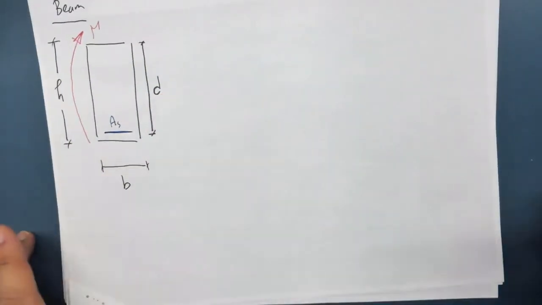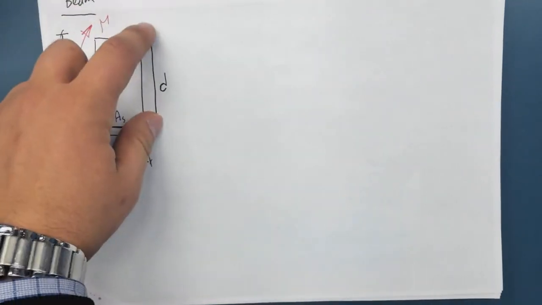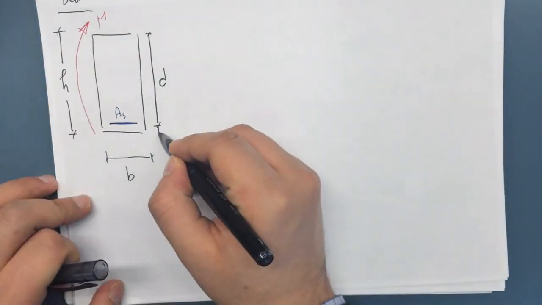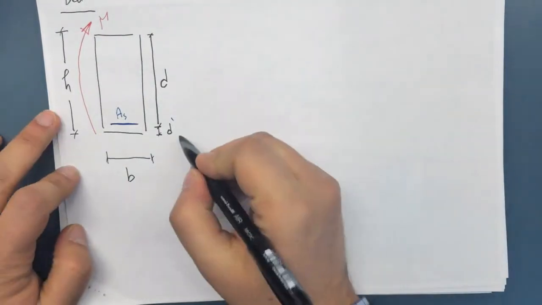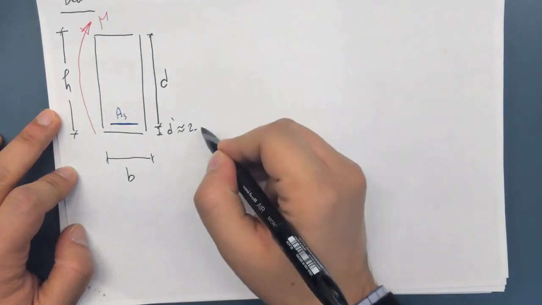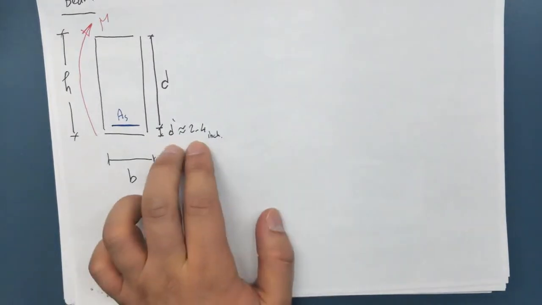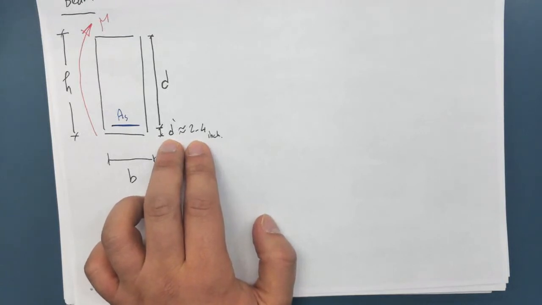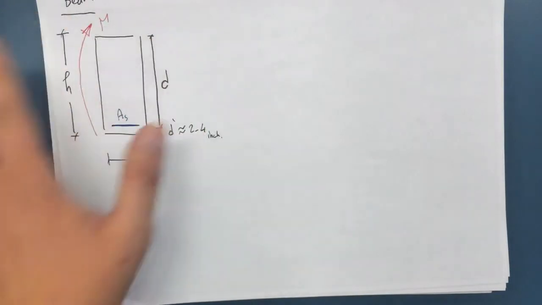When we design, as you will see in the equations, we don't really care much about this total height. We care about this depth from the top fibers to the steel. This is usually referred to as the cover, and in some textbooks it is given the letter d prime. This is in the order of 2 to 4 inches. If you take reinforced concrete, we have calculations to do it. In the FE exam, it's not worth going deeply into how to calculate this. If you pick 3 inches, you'll be on the safe side. You'll be fine.